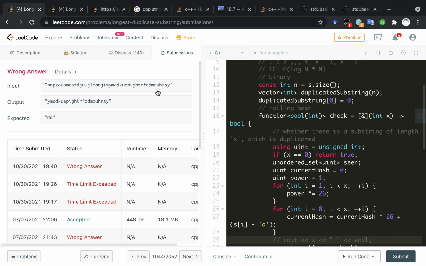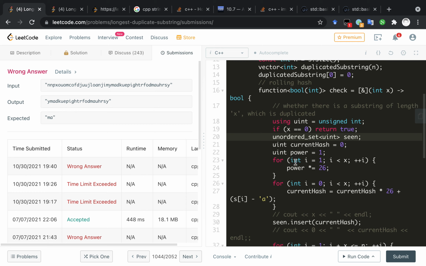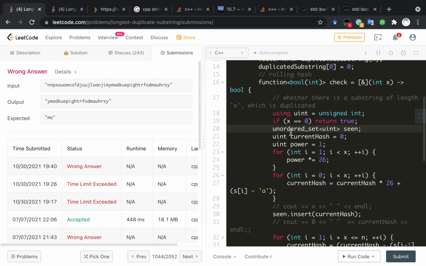I think my algorithm is right, because we got the expected answer for other test cases. I think this test case is a hack for the overflow, because in the rolling hash we use the overflow with the unsigned int.